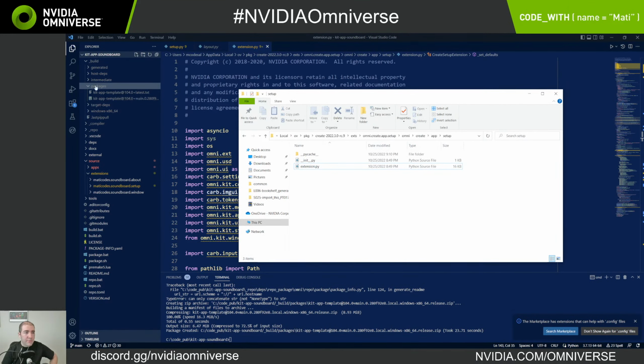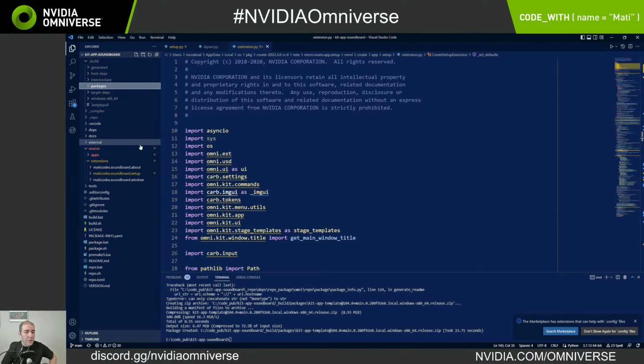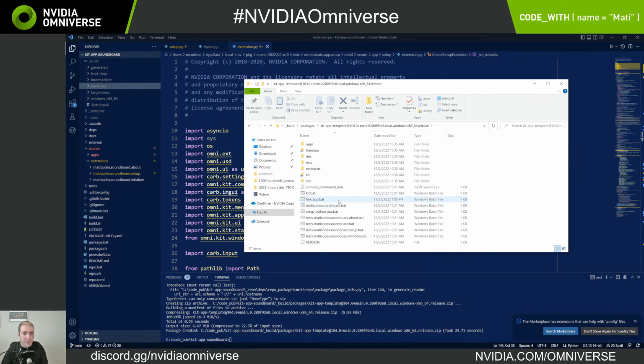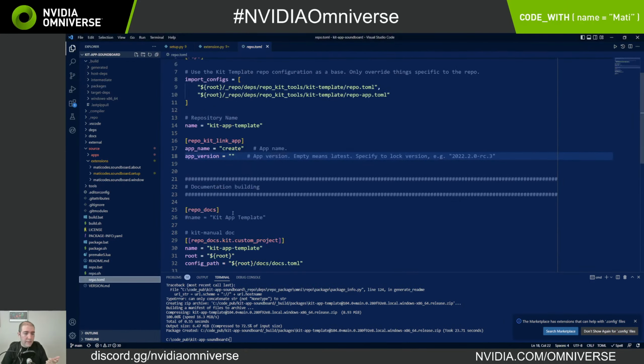So that part's simple. If you wanted to share this out with the world, you can do that. Same process, right? You send them the package, and you give them those simple instructions. Have Omniverse launcher running, run the link app batch, and make sure you install the base app.